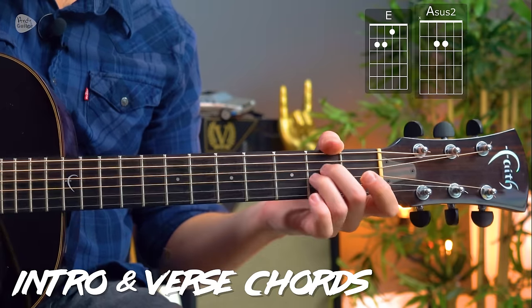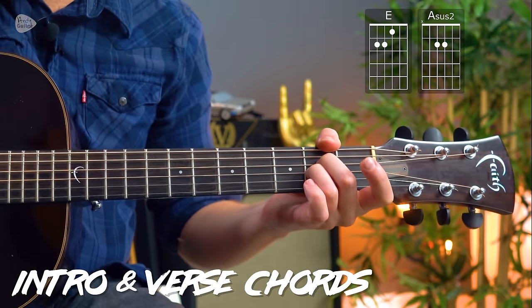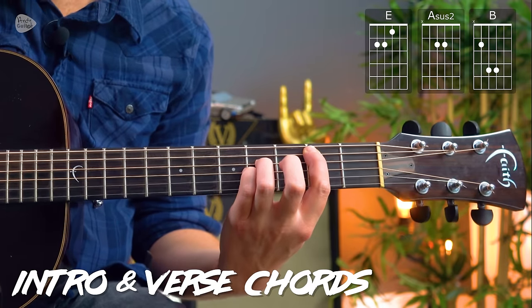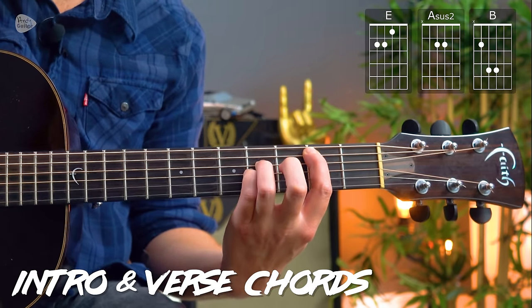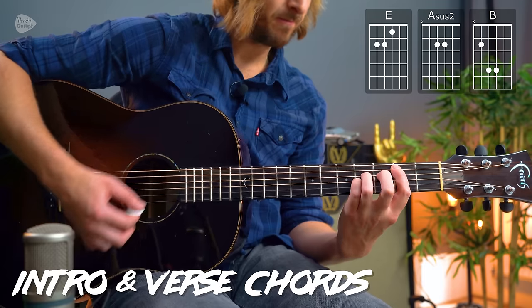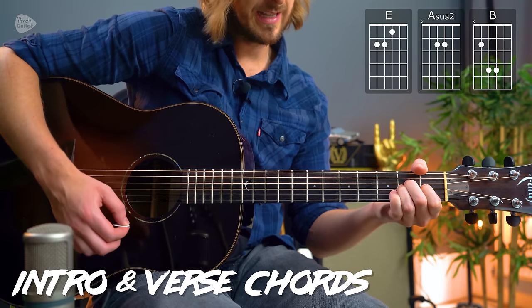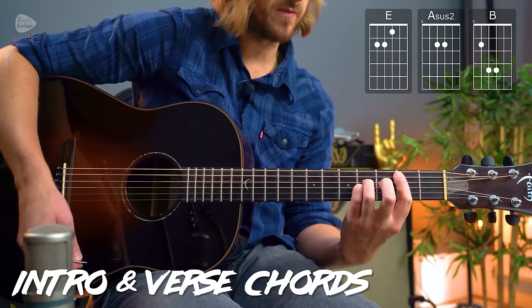We're gonna play an Asus2, which just has two fingers down at fret 2 of strings 3 and 4. And then a B power chord can be played like this: string 5, fret 2, strings 4 and 3 at fret 4, but we're also going to keep the thinnest two strings ringing out. And these are the chords that make up the intro, the verses, and many of the instrumental sections. This is most of the song.